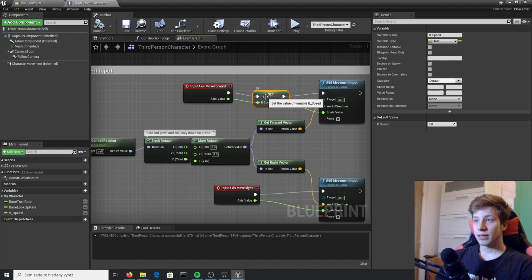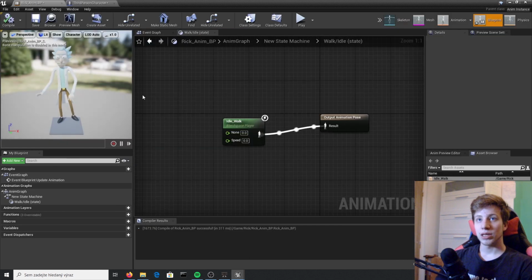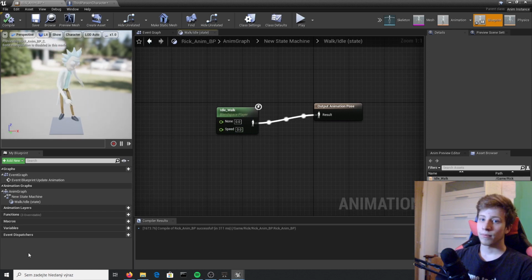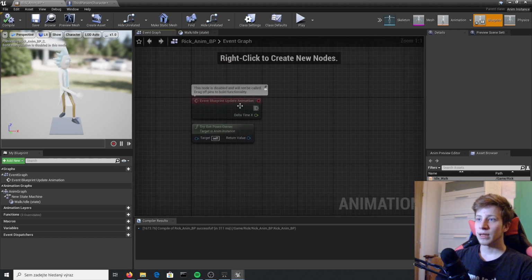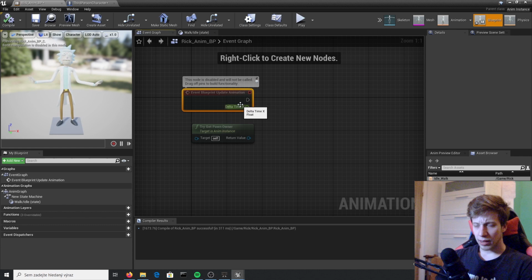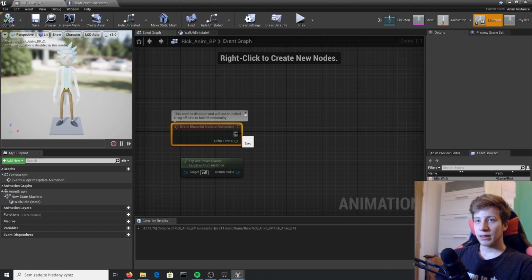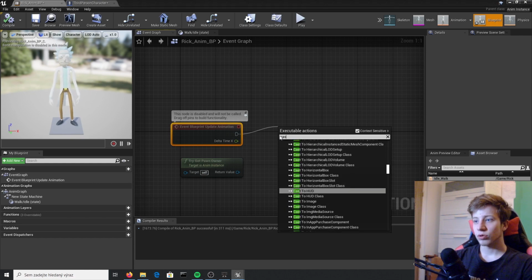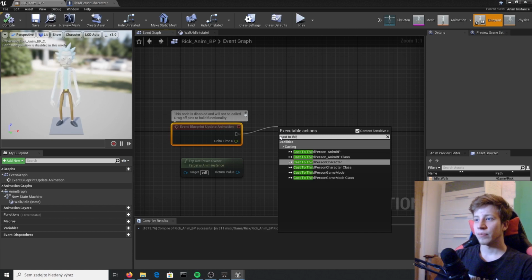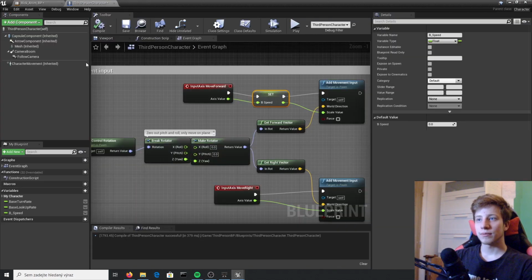Now we have set this up, so let's go to the animation BP and we need to get this speed. For that let's go to the event graph. Right here this runs every tick of the game, which is a specific part of the game, almost like a frame. It will ask something of our character, which we'll set up right now. So we will cast to third person character, which is exactly this blueprint.